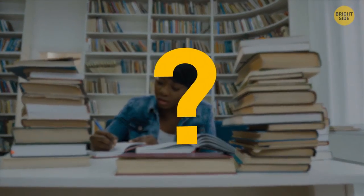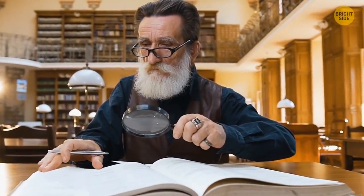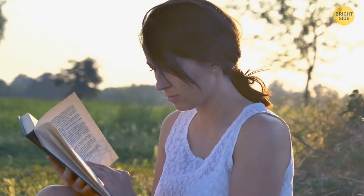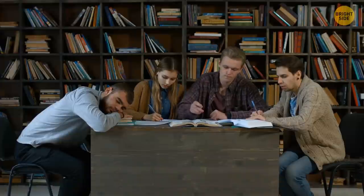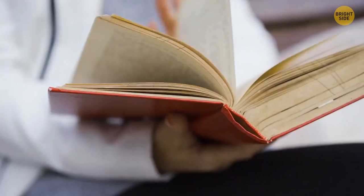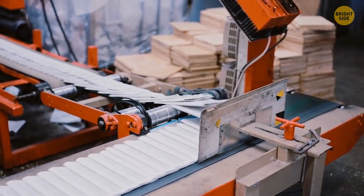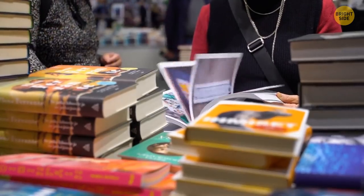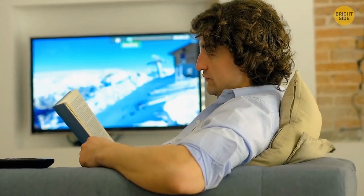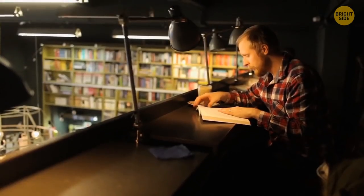The same book can have different covers for several reasons. The cover may vary based on the target audience — editions for older people differ from those for younger people. The cover can also depend on the country the book is sold in, trying to attract buyers based on local tastes. Books also vary from edition to edition: first printed in hardcover to test the market, then a trade paperback with an updated cover, and if a movie is based on the book, a movie-tie-in edition using a scene as the cover.